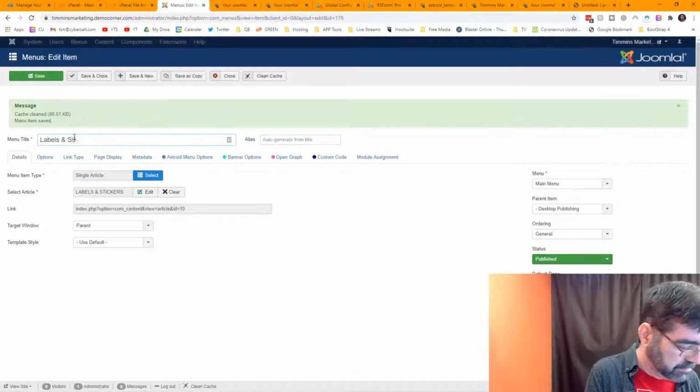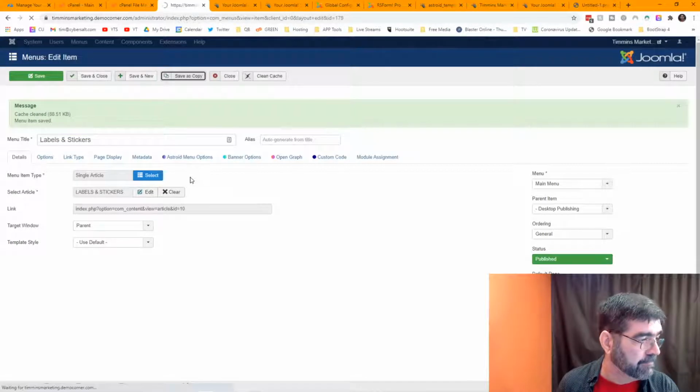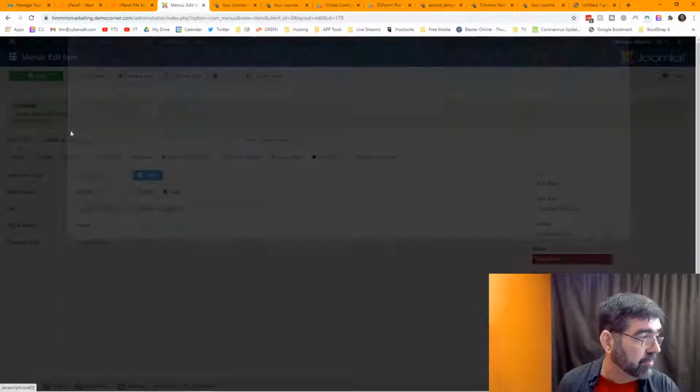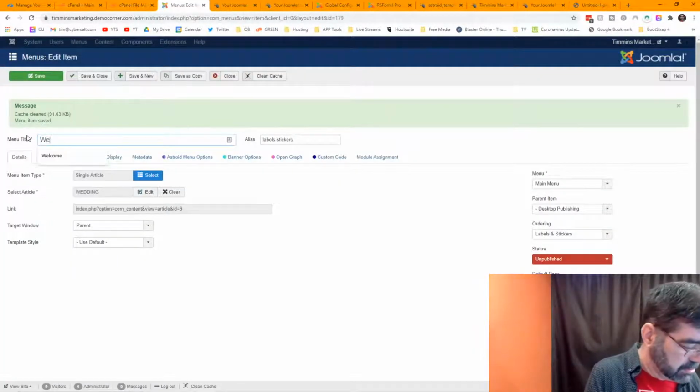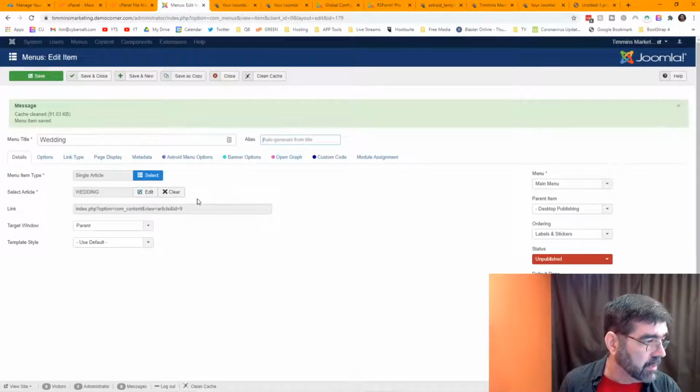Stickers. Save as copy. And then we will go clear that. The next one, wedding. And save as copy.